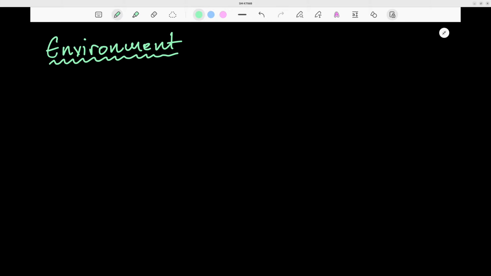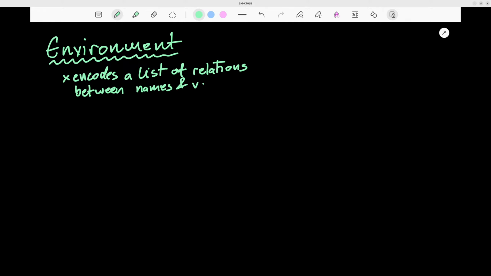Okay, so what should the environment do? The environment should be a new data structure, and it says it must encode a list of relations between names and values.